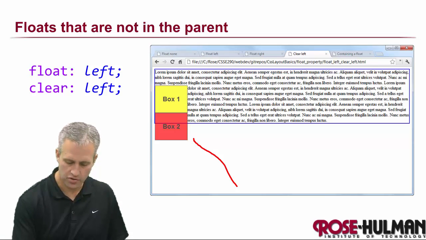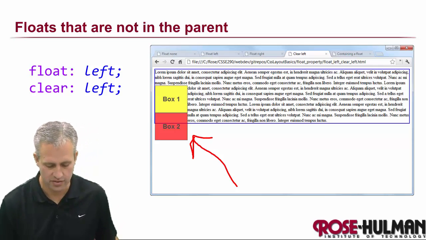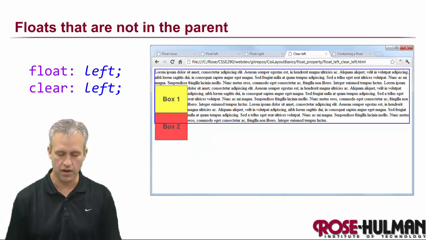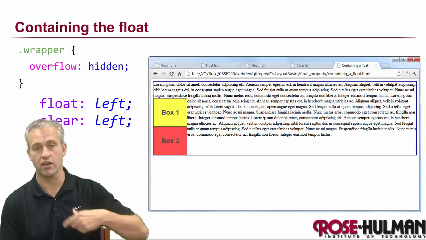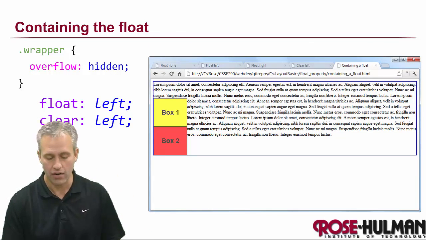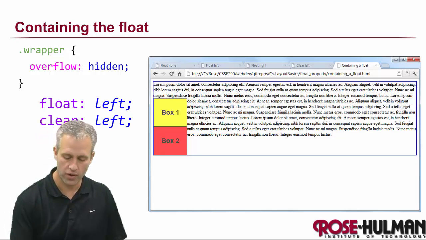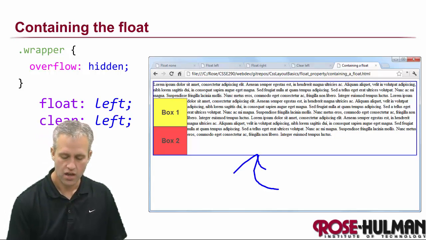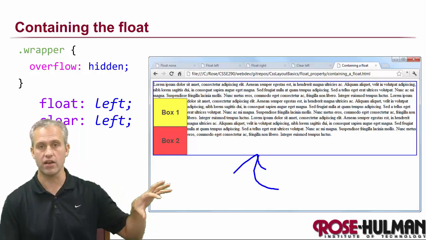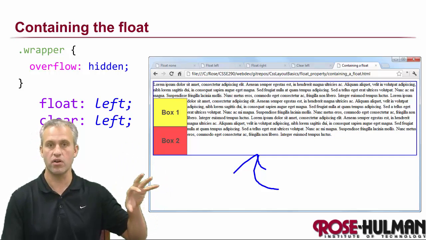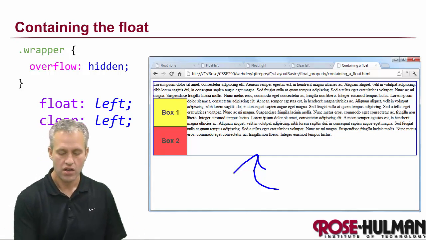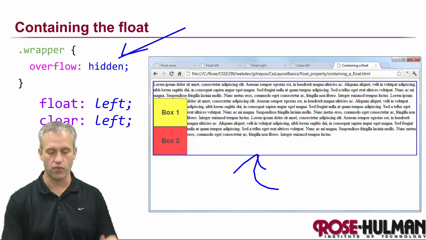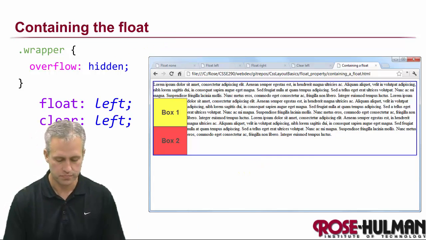So if you look at this image, you can see that the two boxes in this case have gone outside of the parent. And the way we fix that is we chose to do it by setting overflow hidden on the parent item. If you set overflow hidden, it actually does some nice things, right? It doesn't draw anything outside the parent, and it's smart enough to increase the parent, as though that doesn't happen. To be honest, float is very old. This overflow hidden is a little bit newer.